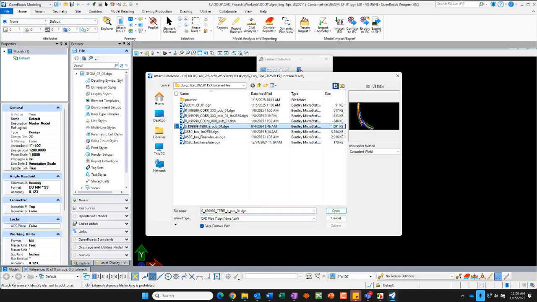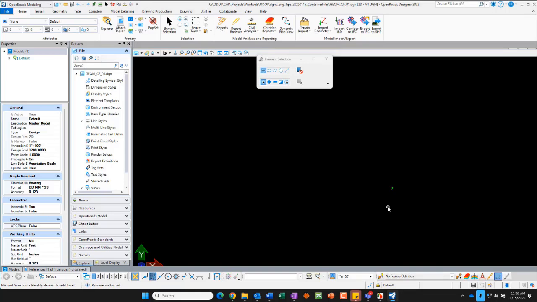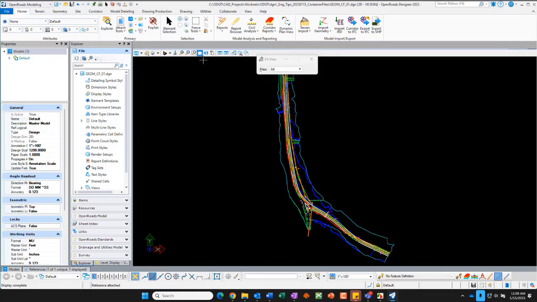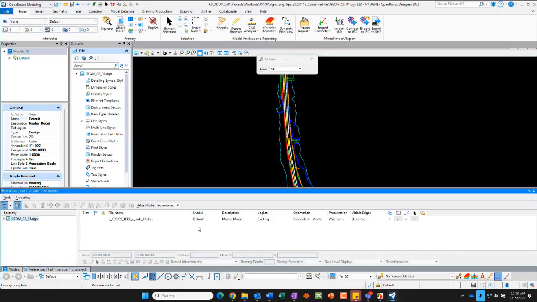Since I have the published terrain, I'm just going to use coincident world and choose open. This makes a reference attachment to the default model. When I look at the references dialog, I can see that the model that's attached is the default model.